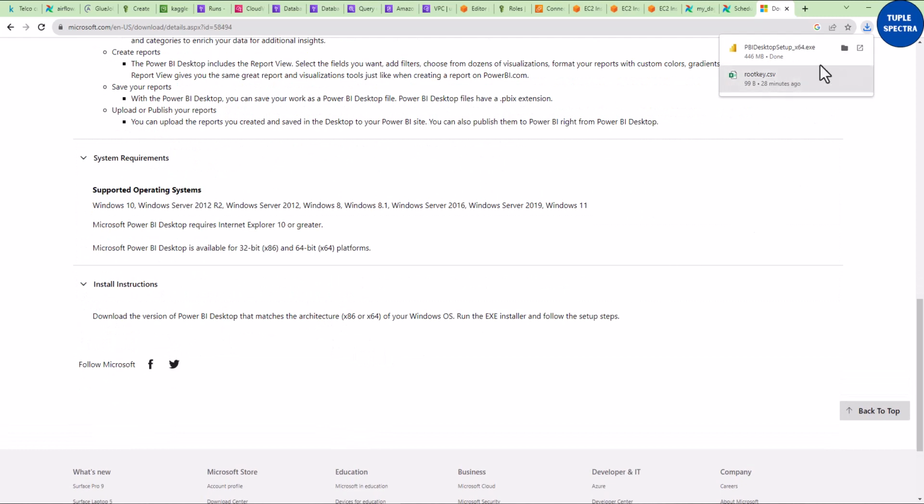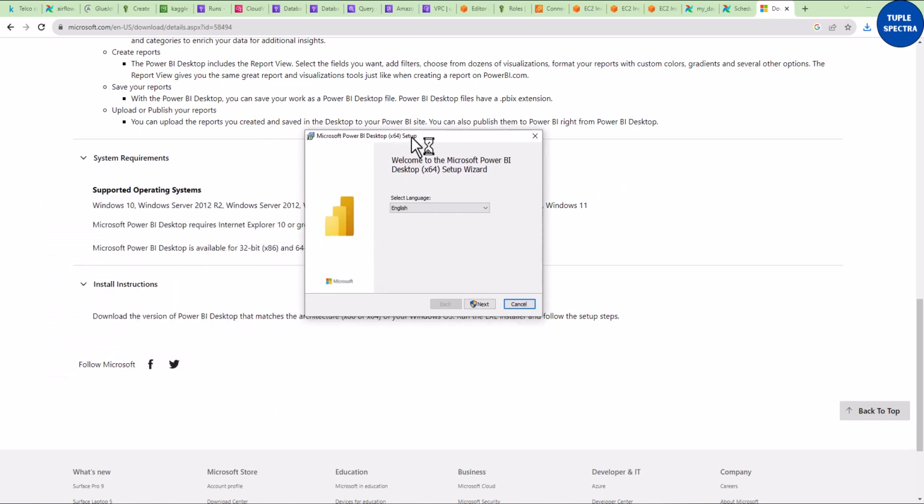So basically now that it has finished downloading, I will just go to my other screen, and then I will double click on that. It's pretty easy guys, you know how to do that, I'm sure. So just double click on the exe file. I've done that on my other screen. Let me drag it right here.